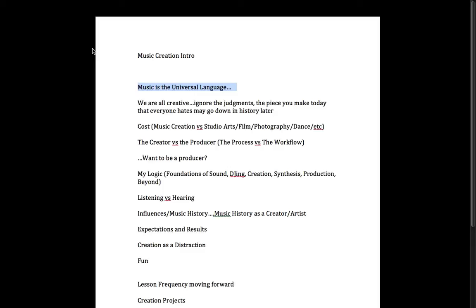So here's my logic for the sections and what we've already covered. We did foundations of sound in our first section. Then we talked about DJing, which I would also say was very much an intro to creating. Now we're into creation. So we're always going to be working from scratch, going from a starting point at zero, and then by the end, having something tangible, having a full composition. Whether or not you like it doesn't matter, because you should be very proud of creating something, not just using clips and loops and whatever.